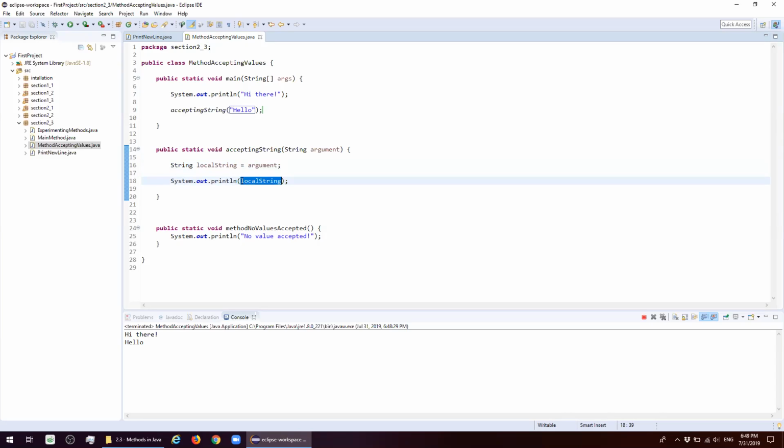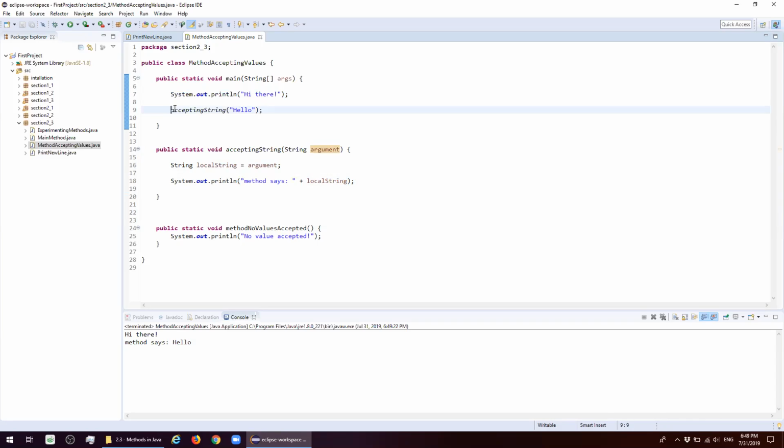So let's edit it a little bit. Let's concatenate the value of a local string that's coming from the argument to the string "method says". So when I run this program now, it's going to say hi there, coming from my system out print line.